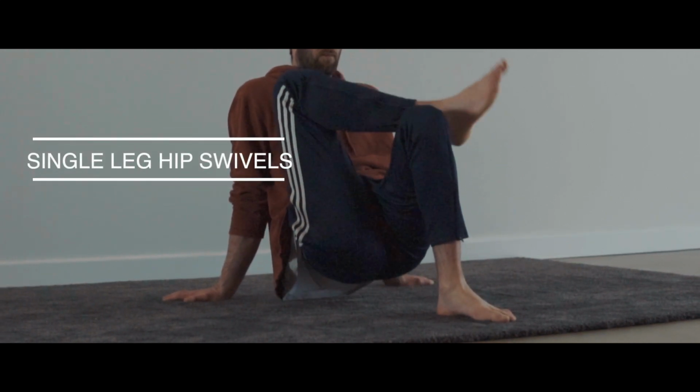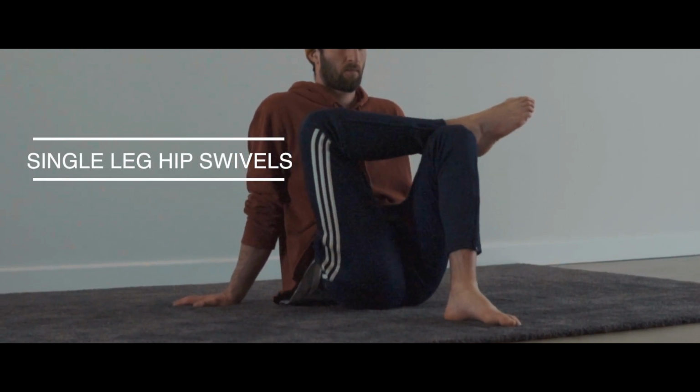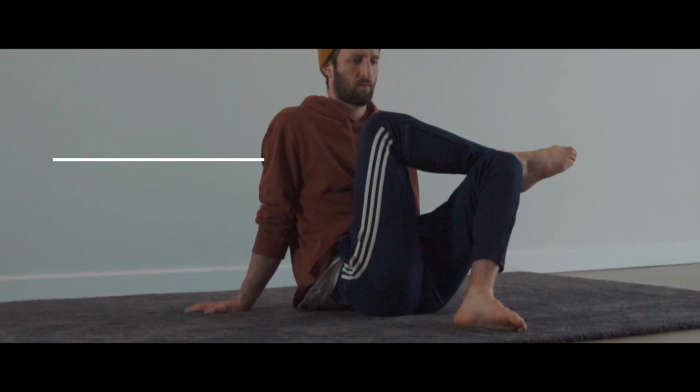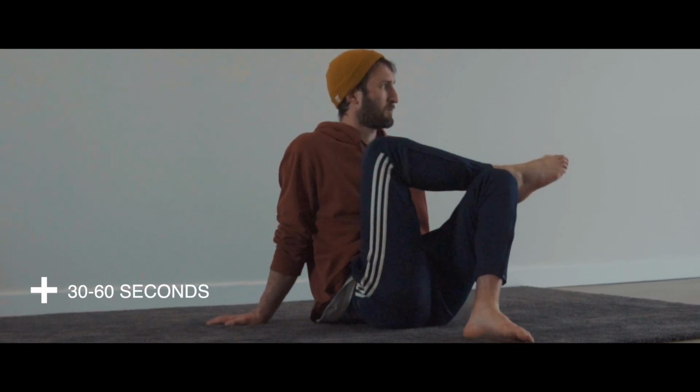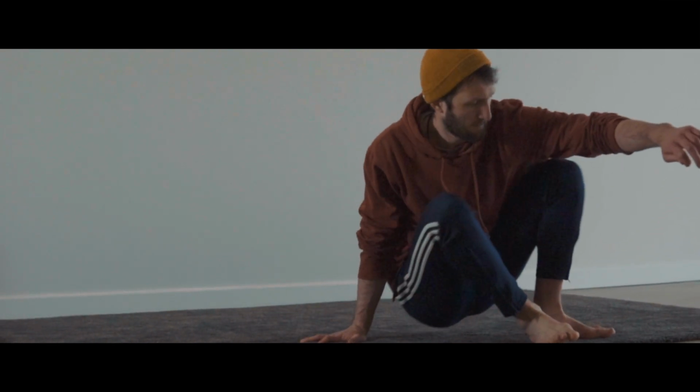Single leg hip swivels, same as before, but just a bit better for me at targeting the piriformis. Really essential for me to do before I go into my box split training.